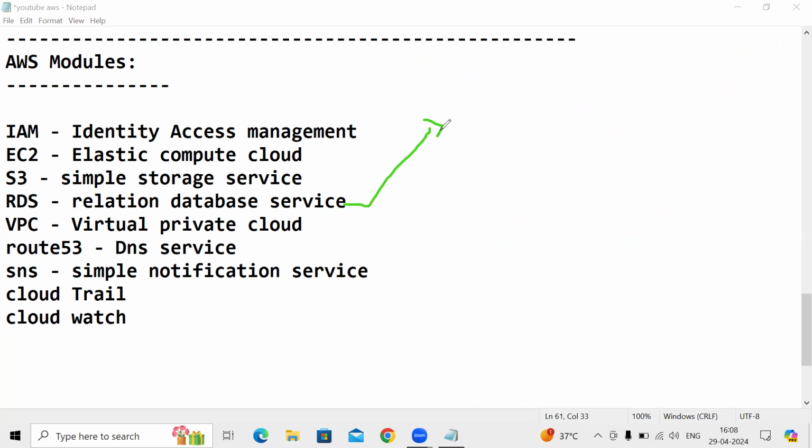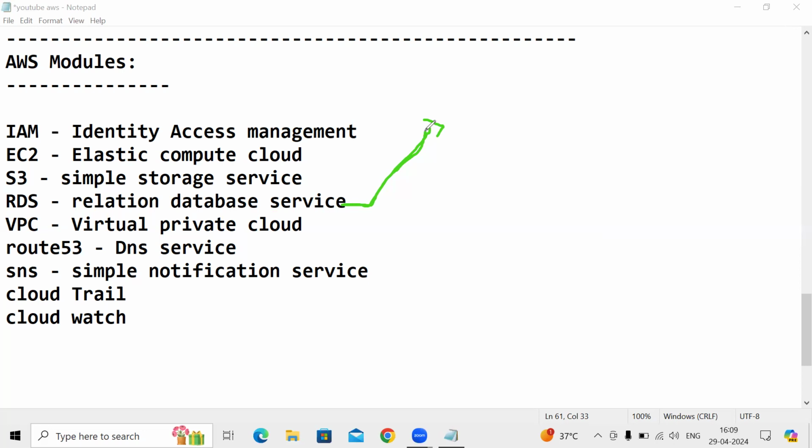This is a relational database service. In RDS, whatever technologies we have related to database, like MySQL, Oracle, MS SQL, MariaDB, PostgreSQL, all these database engines are supported by cloud also, guys. We can run all these database engines in AWS also, whatever we have to store the data.